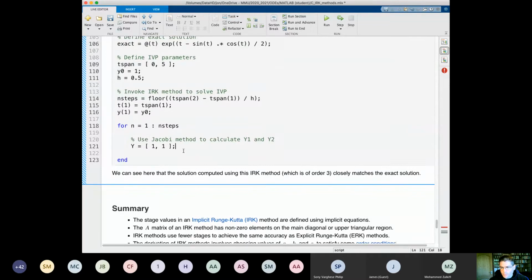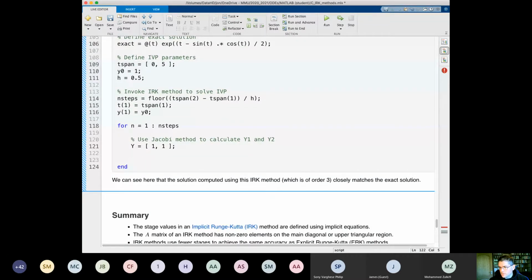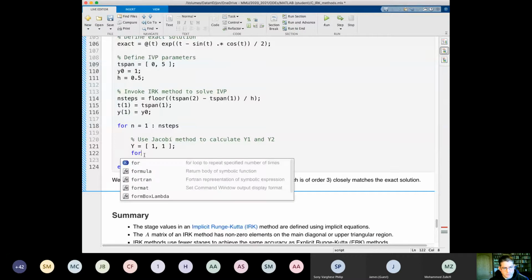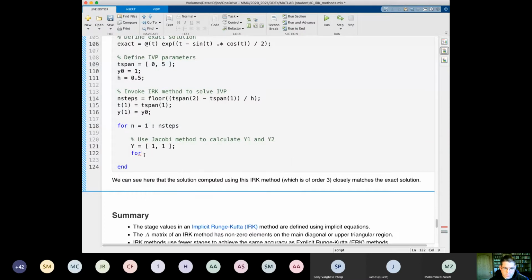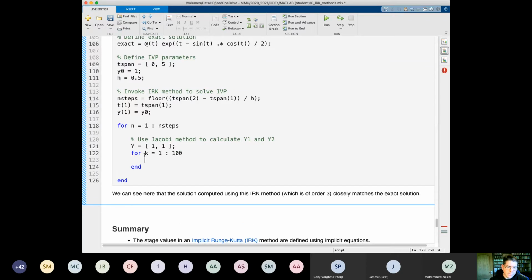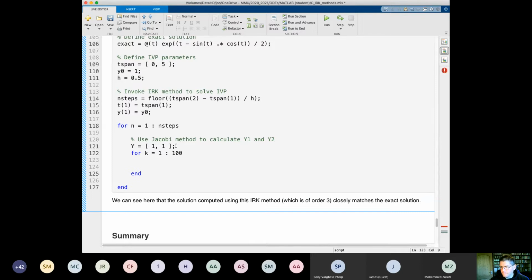If I'm going to loop, I could use a while loop, but I'm going to use a for loop because it can be a bit neater. So k is my iteration counter, and I'm going to use a maximum of 100 iterations. It shouldn't really take more than 100 iterations to solve for y. If it does, it means you've probably got a mistake somewhere.